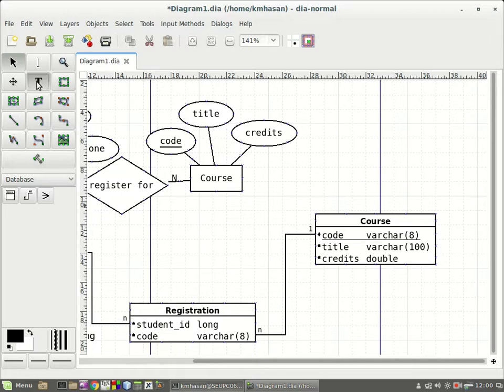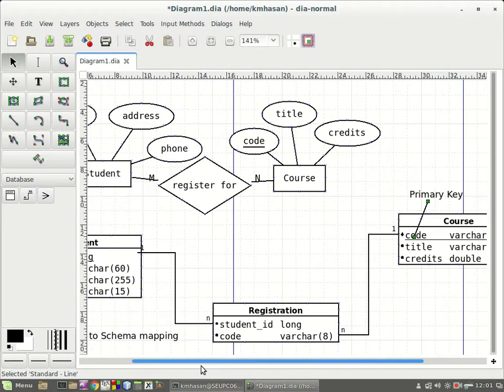Just so you know the names, because I'll be using them quite a lot. When we're talking about a table, the key that uniquely identifies every record is called the primary key. So this code is the primary key. For each of us students, we have an ID card, we have a number, right? And no two students will have the same ID number. So the ID number uniquely identifies a student. They may have the same name, but they won't have the same ID. So that's another example of primary key.